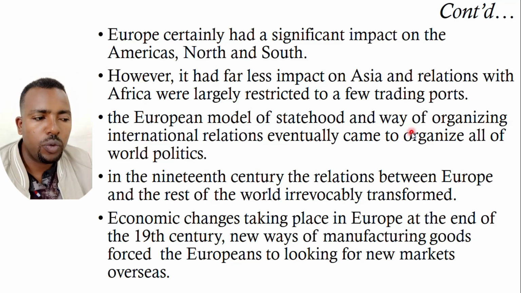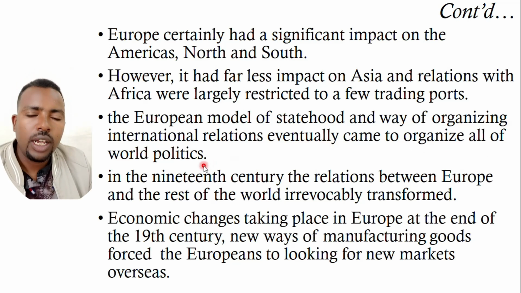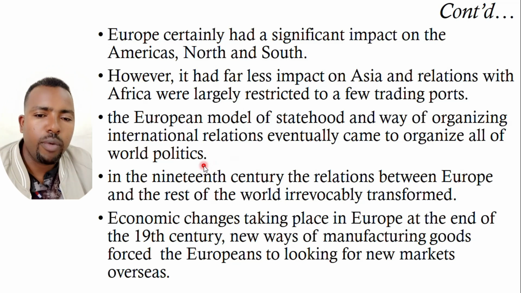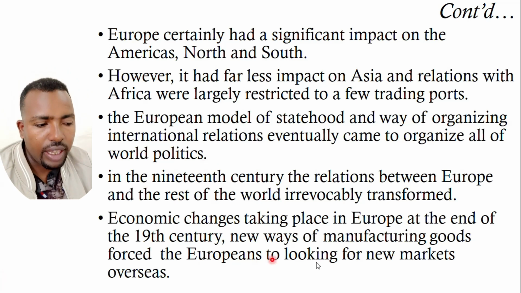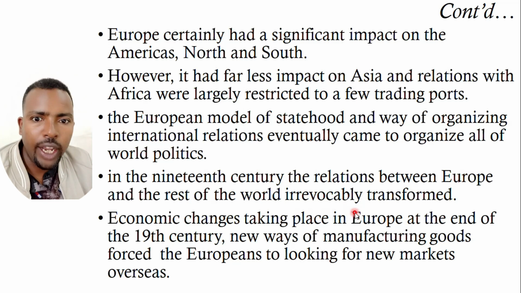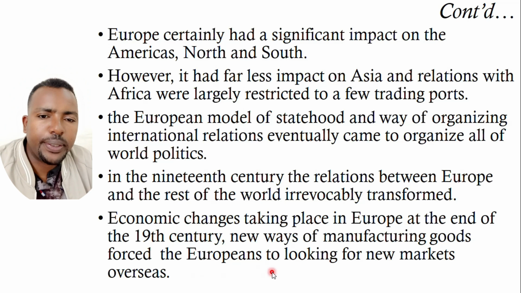The European model of statehood and way of organizing international relations eventually came to organize all of world politics. Gradually, this development in Europe came to organize global politics. And that is why we are experiencing this huge complex of systems undertaken under the Eurocentric philosophy. In the 19th century, the relations between Europe and the rest of the world were irrevocably transformed. Economic changes were taking place in Europe, and at the end of the 19th century, new ways of manufacturing goods forced the Europeans to look for new markets overseas.